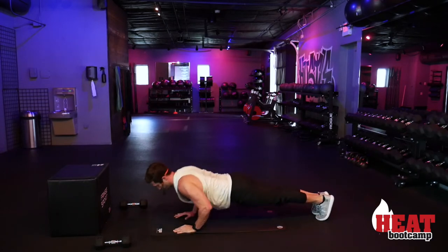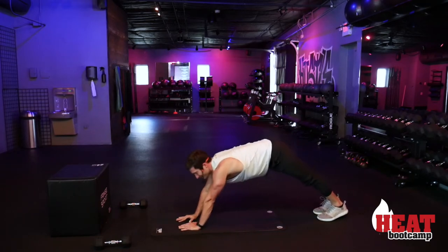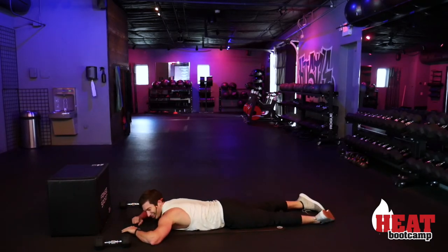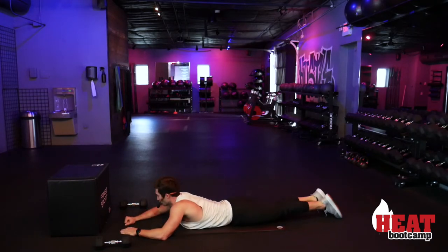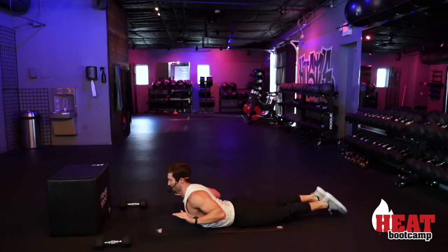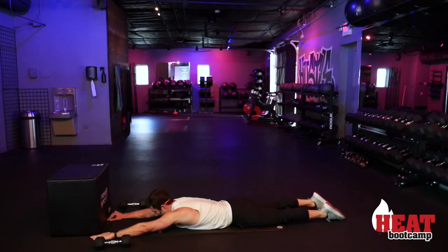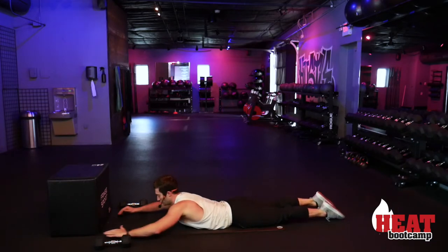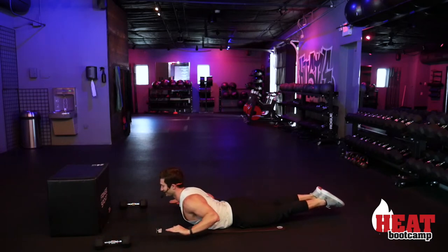Together. Triangle push-up. 3, 2, 1, and down. Catch your breath. Supermans in 3, 2, 1, go. Inhale, exhale. Squeeze those shoulder blades. Every time, drive those elbows as close to the body as you can get them. Inhale, exhale. Keep going.